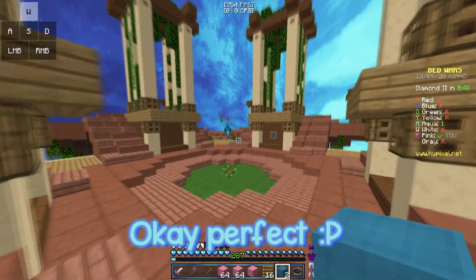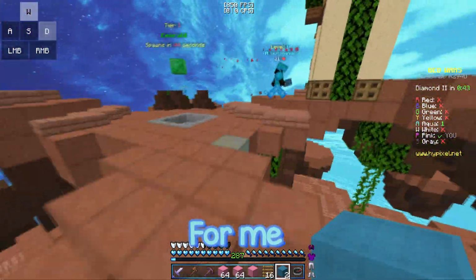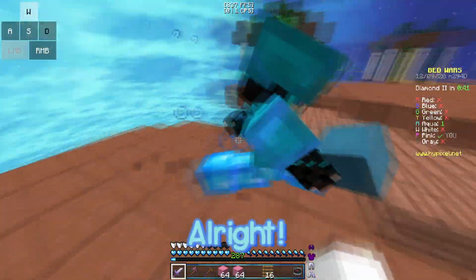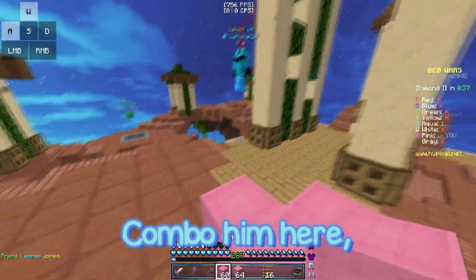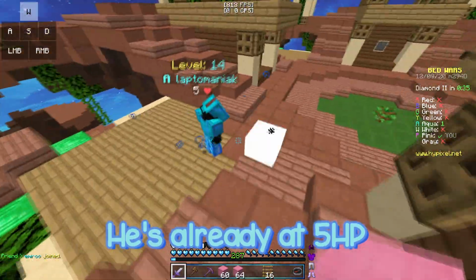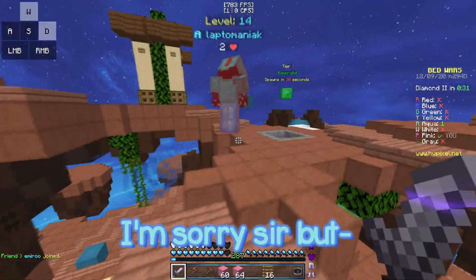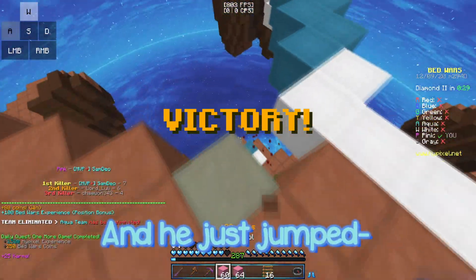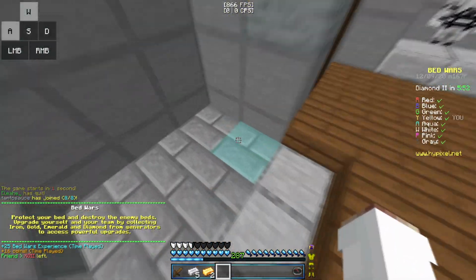Oh wait, he's over here. Okay, perfect. The thing is, he has diamond armor, which is not really good for me. Well, it's good for him, but not for me. Alright. Wait, I don't think he knows I'm here. He doesn't. Alright, we can easily combo him here. He's already at 5 HP. I'm gonna use his TNT. Sir. I'm sorry, sir, but... Oh, and he just jumped into the void. GG's.